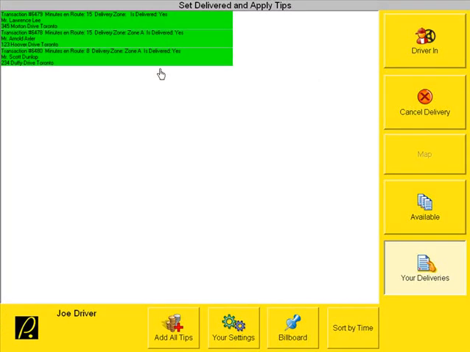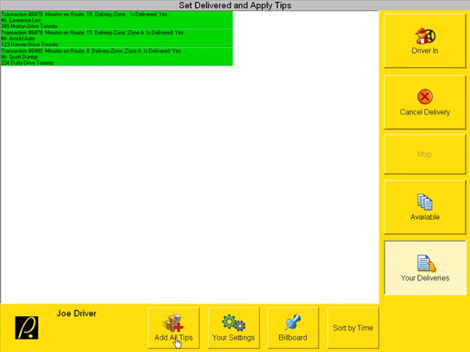And coming back in, you notice now that I've got all three orders up on the screen. So that's what available will do, is allow you to retrieve available orders as well. Of course, we have all deliveries selected right now being your deliveries, so that focuses specifically on you. That's selected automatically. Now, coming down to the bottom, we also have some buttons as well.